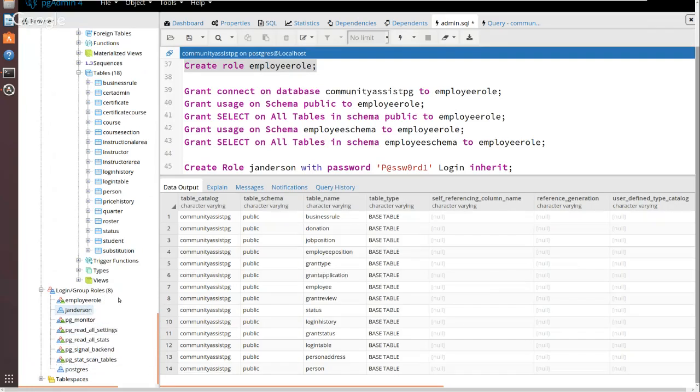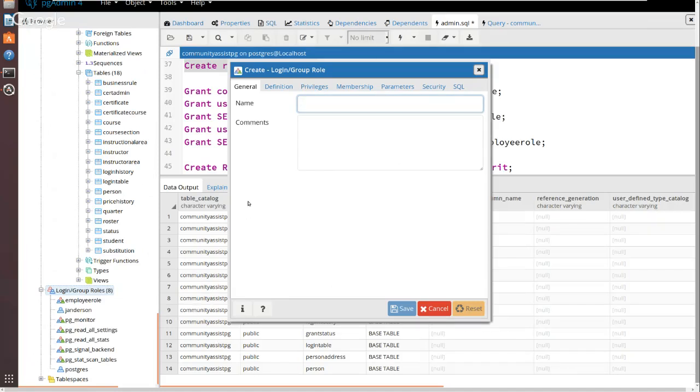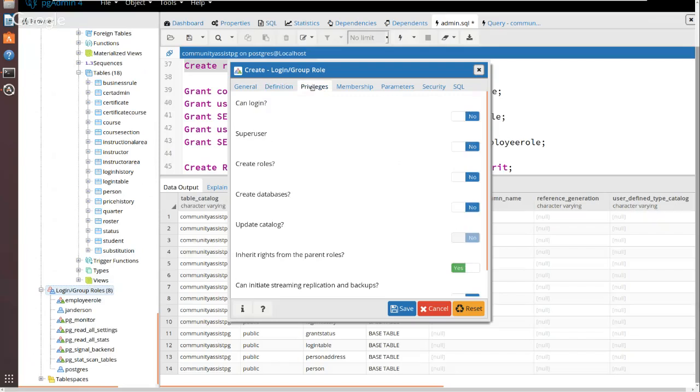Well, employee role didn't have them. Let's right click and create a login or group role. So just do a test role. It's the same things though: password, privileges, same privileges.